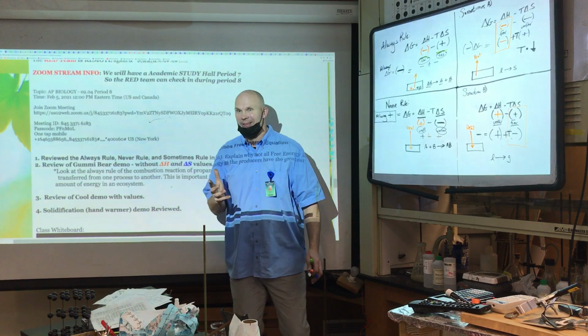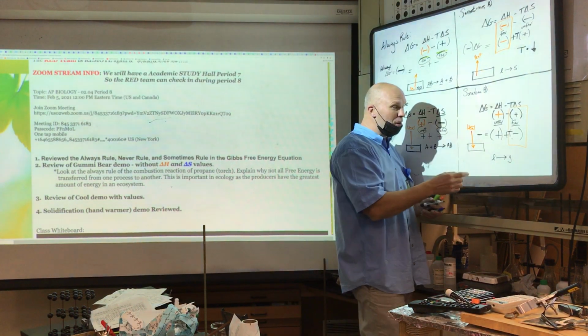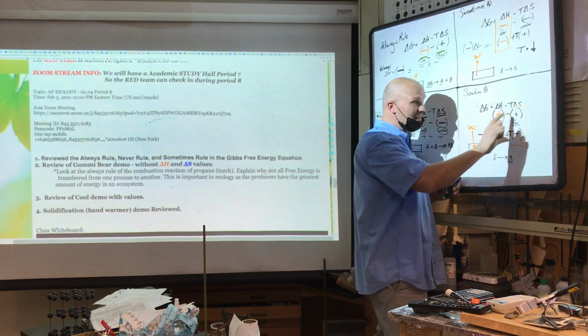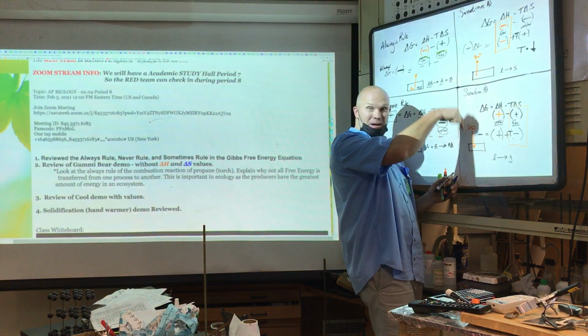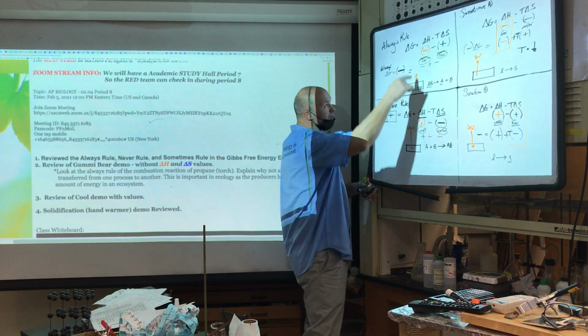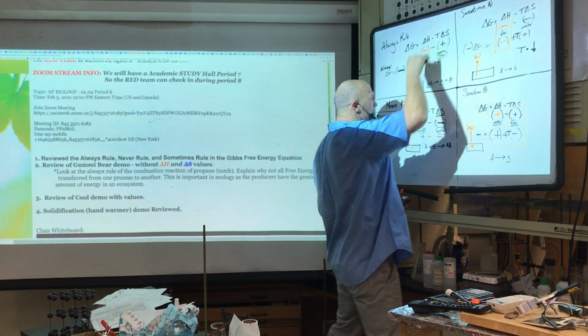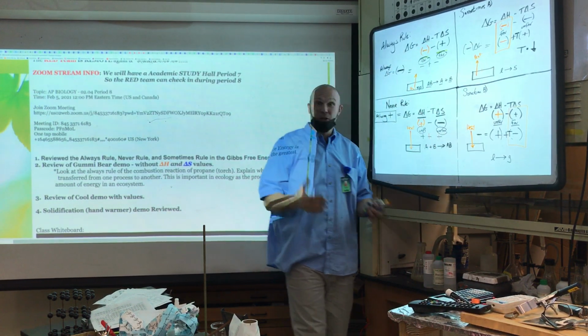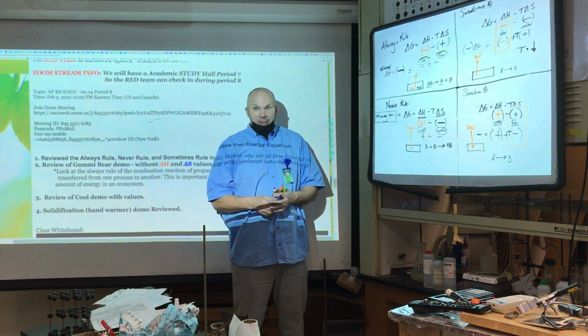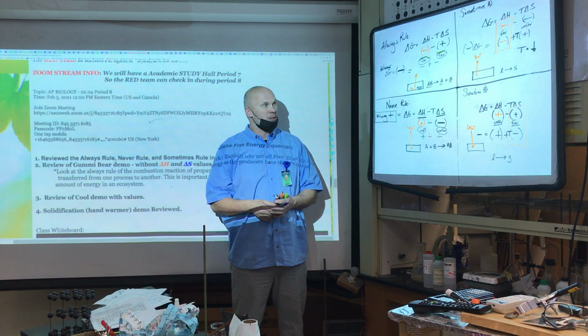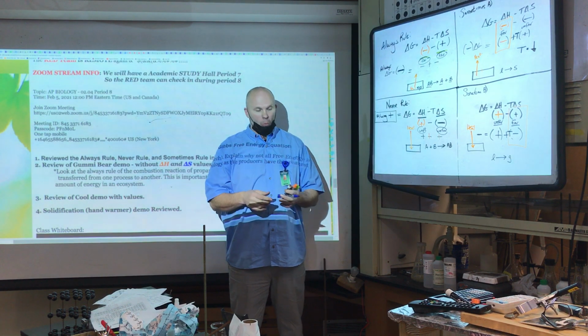Which is really what? I'm making the entropy of the system big enough to overtake the loss of entropy of the surroundings. This first expression of delta H has now been able to look at the entropy of the surroundings. And there's nothing more to it. There are no other conditions here. Now, one more thing we need to add.